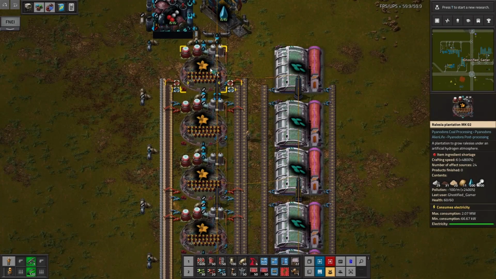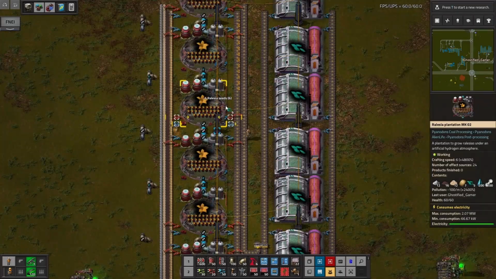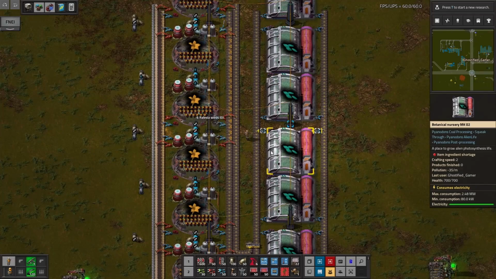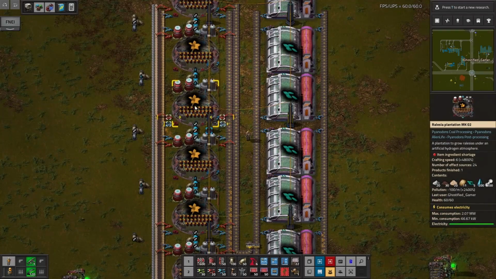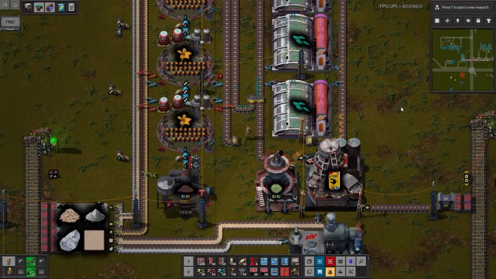All we need is 13 seeds to kickstart one of these machines, and here they are. Holy cow, we got flowers already. These are a craft speed of 6. I am in heaven. And there we go, our first seed generation officially on this build.